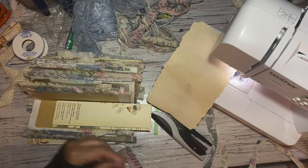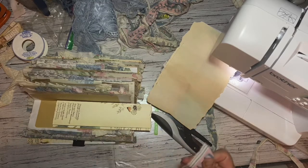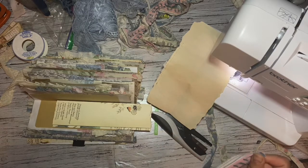Okay, sorry, just trying to get the threads out because I should have done that before, but I didn't. So just a little bit easier, not get tangled in the threads.